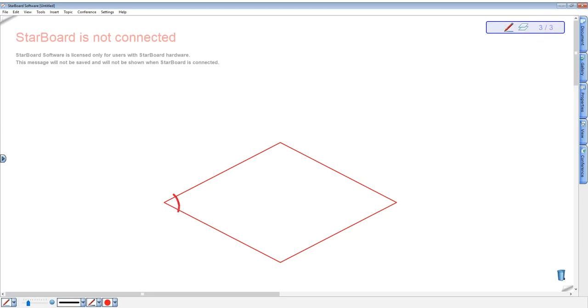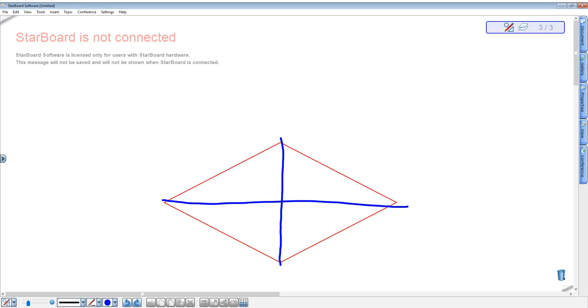Second thing is if I told you that the opposite angles are congruent, and it has to be both pairs of angles. If I tell you all 4 angles, so these 2 are congruent and these 2 are congruent, then yes, that is enough information for us to know it's a parallelogram. If I just told you that this is a line and I bisected it, and I told you that after I bisected it, they hit right in the center, and they bisect each other, that is enough information. Yes, it is a parallelogram.